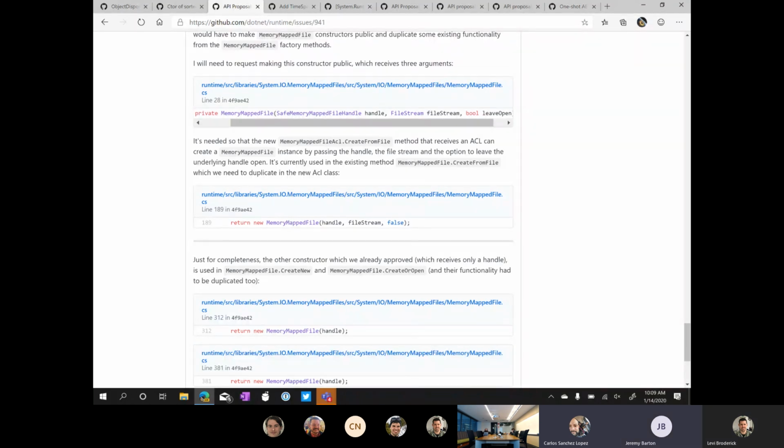Right. The point is, while that's currently the constructor that was convenient for the person who wrote the functionality, it wasn't public. And so in making it public, there become all sorts of questions. Does the file stream have to be positioned appropriately, et cetera? Versus the callers, which I'm looking at one right now, which is CreateFromFile, it doesn't take a file stream. So maybe we want a constructor that takes similar arguments and we move the file stream creation into that constructor. This isn't just because it was being called, it needs to be made public. This is because you're exposing something, it needs to be the right thing.